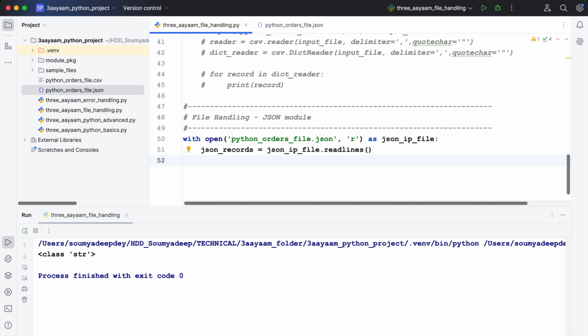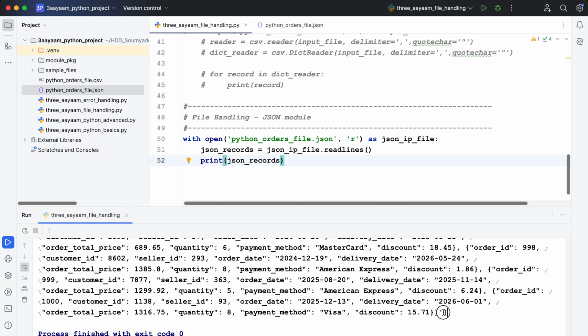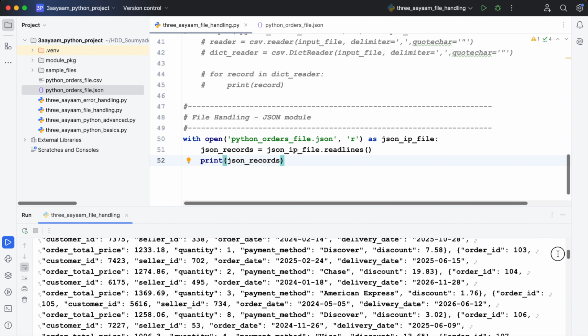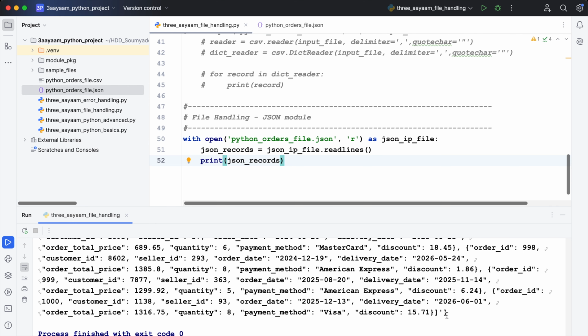But if I print the JSON records, as you can see, this is a list. This itself is an array of string, and there is only one element which starts here and ends here in the single quote. So it's an array of only one element with data type string, even though it looks like a list.